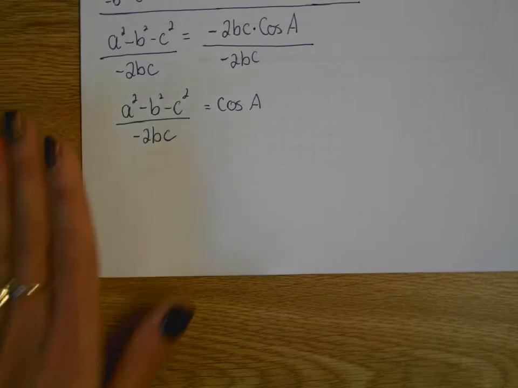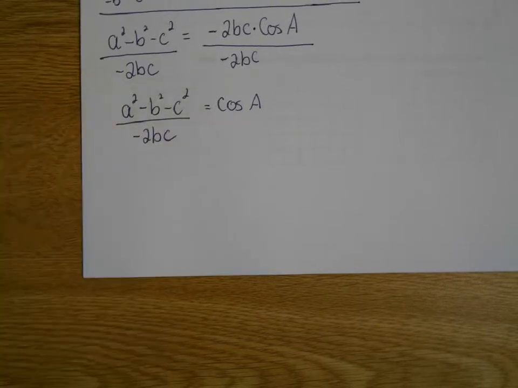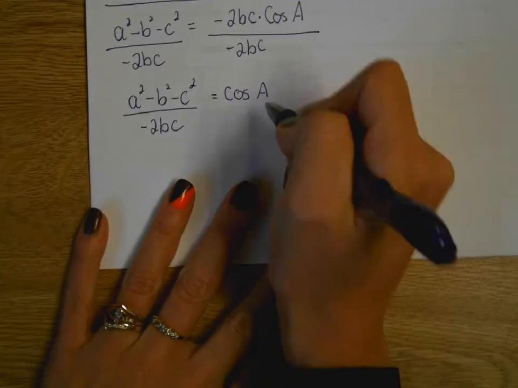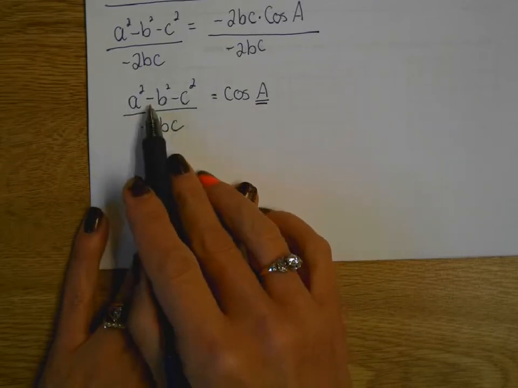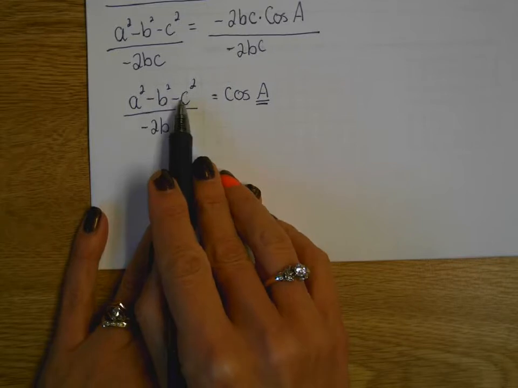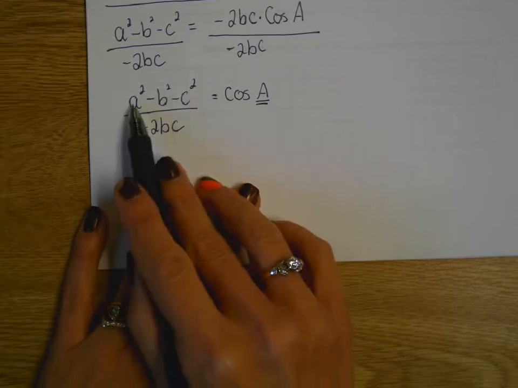Okay. Now I'm going to point some things out to help you remember what order things go in so you don't have to remember the letters. I'm going to wait till everybody's done so you don't have to keep looking back. Okay, are you ready? This is how you're going to remember it. If I want to find angle A, I know it's these three sides up here, but one of them's positive, then the other two are subtracted. Like this could be minus C squared minus B squared. Do you agree that's still the same thing? Yeah. But I got to start with the A.